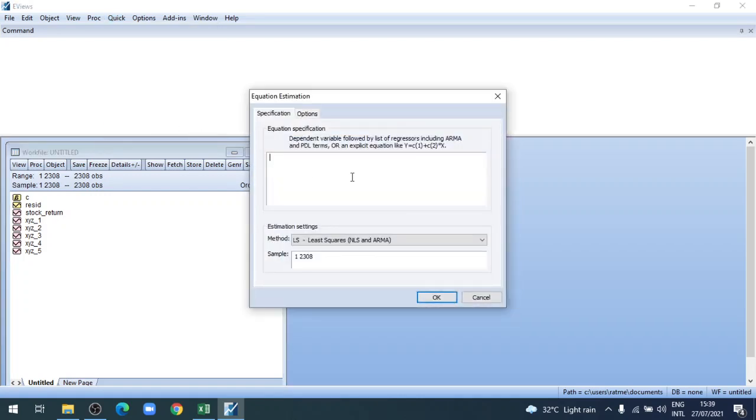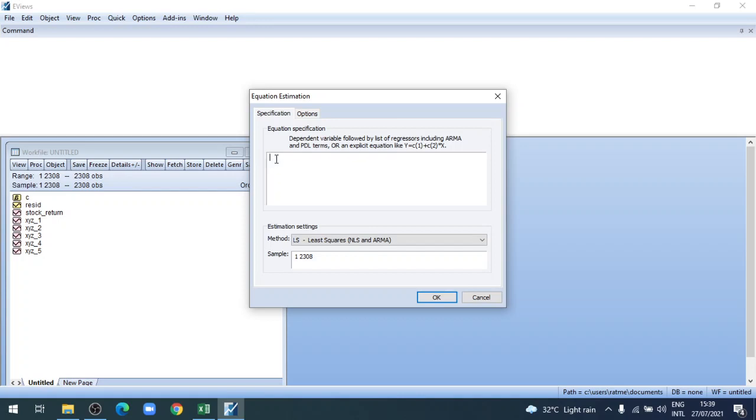We will have to write an equation here. The equation of simple regression is y equals c1 plus c2 times x. I will simplify the equation, but first let me write the whole equation here.